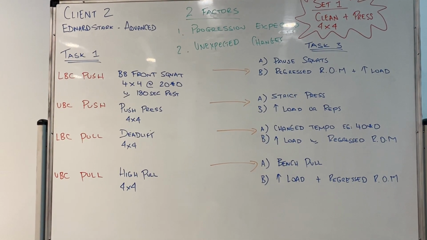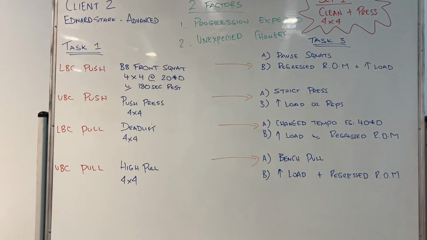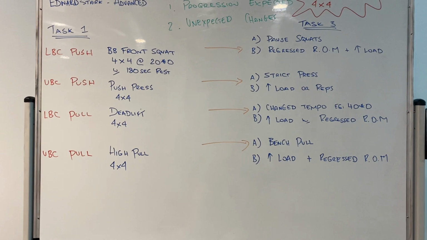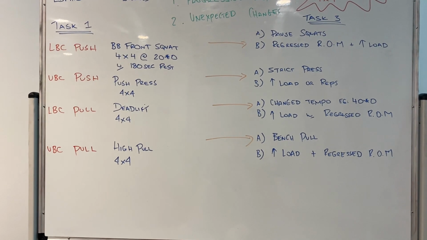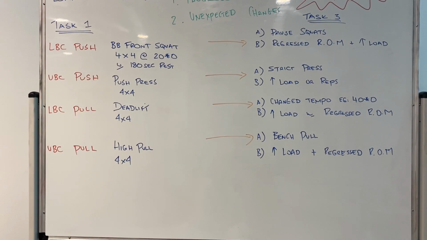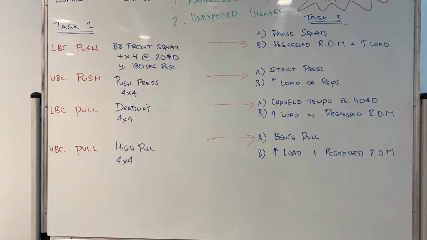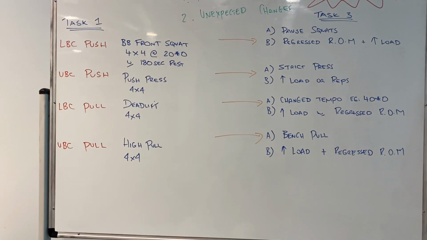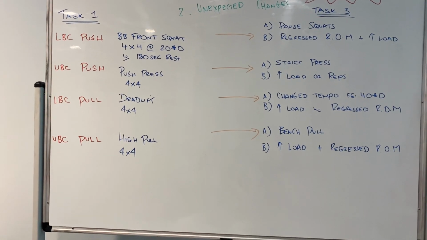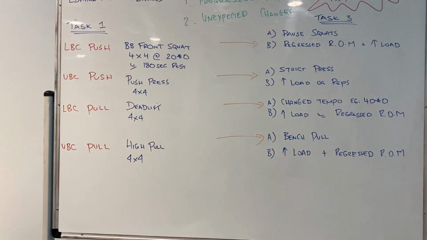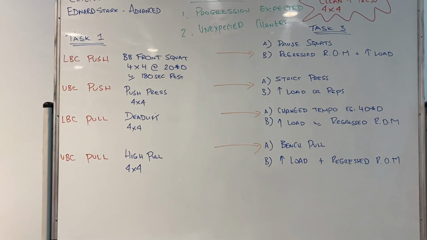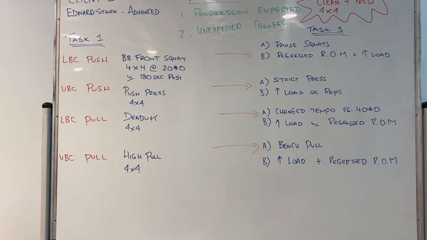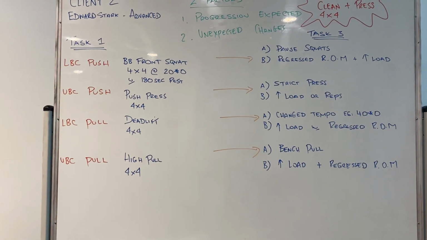And the last one is the upper body pull. You could do a bench pull, so you're lying on your stomach on a high bench and doing a bench pull where you're isolating, not allowing any other movement patterns or muscle groups to assist other than just those pulling muscles. Or in option B, again, you could add extra load and regress the range of movement. So not going up as high in the high pull towards the chin, but maybe just a half movement because the load is so much heavier.